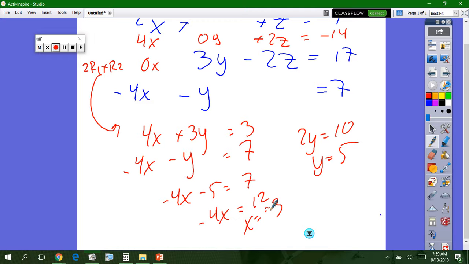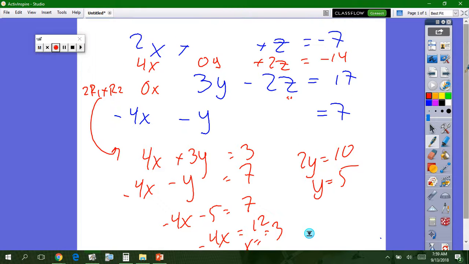Okay. And then probably come right here on this equation and just plug the y in and solve for z, right? Or I could go into the top, maybe that one, because z's by himself already. That might be the nicer one to plug it in.